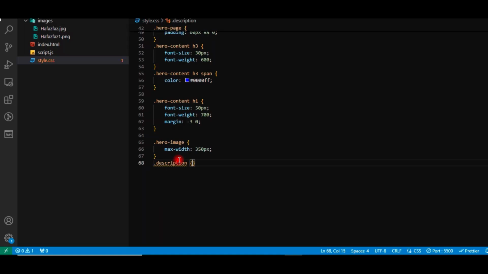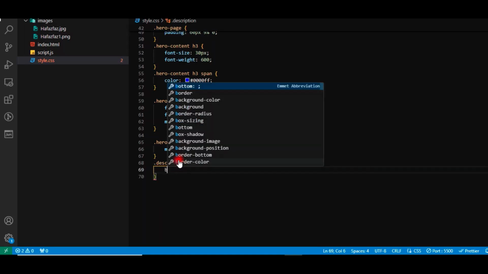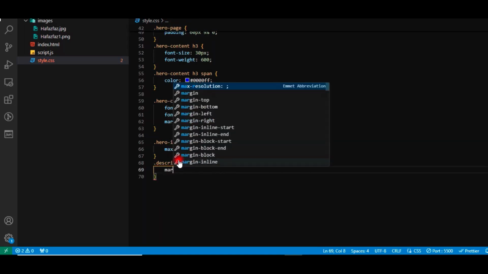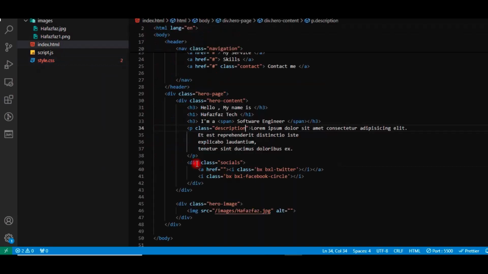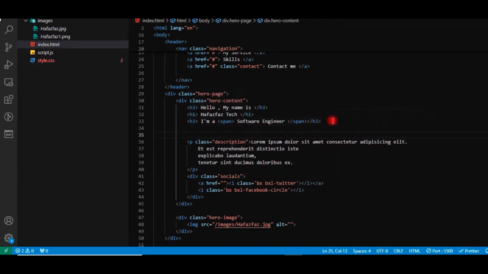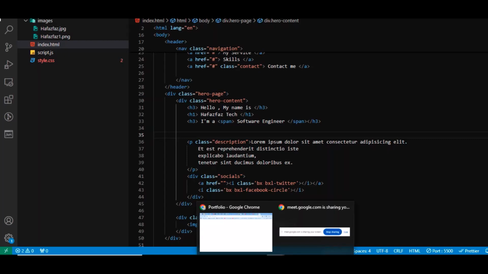And say margin. Now it will be bottom now, because if you check this paragraph, we want to add space like this, right? So which means it is the top that we are to add the value, right? So you have to come down here.